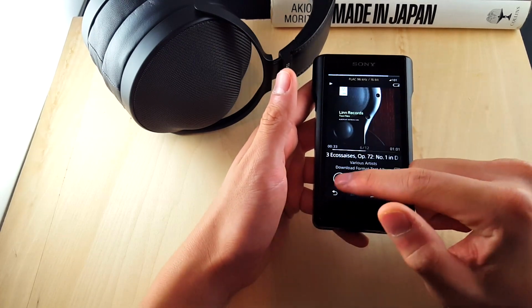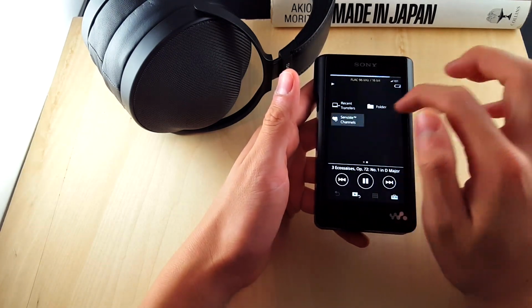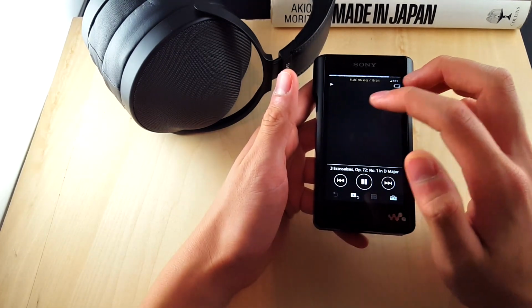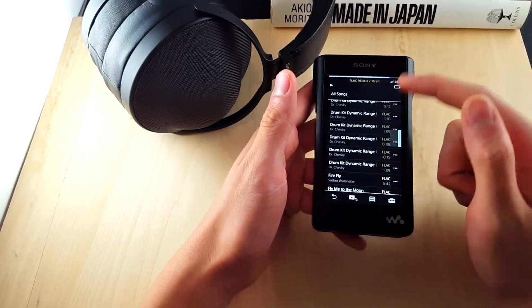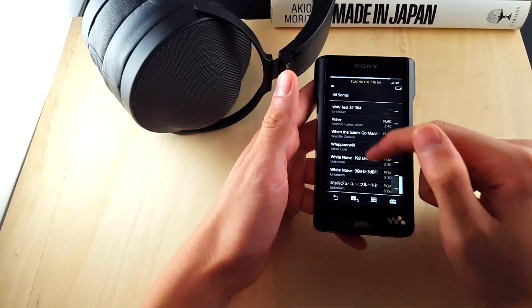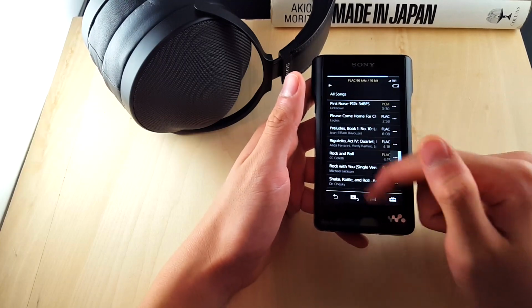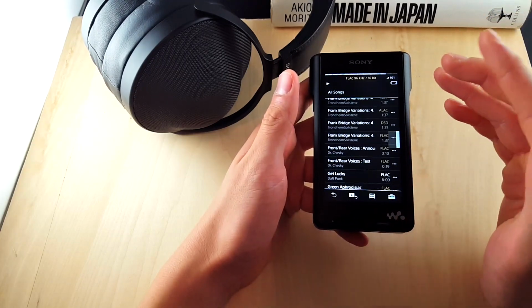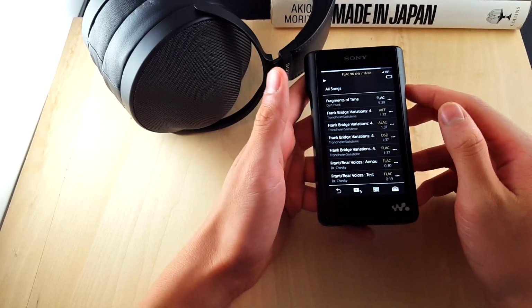So apart from that, this is a decent OS. I mean, it works and there's no major issues with it. It's just not very fast, and as you can tell, scrolling is slightly, it really is slow. So that's just one of the quirks about it. I hope in future firmware updates they can optimize it and make this a bit faster. Apart from that, it works.